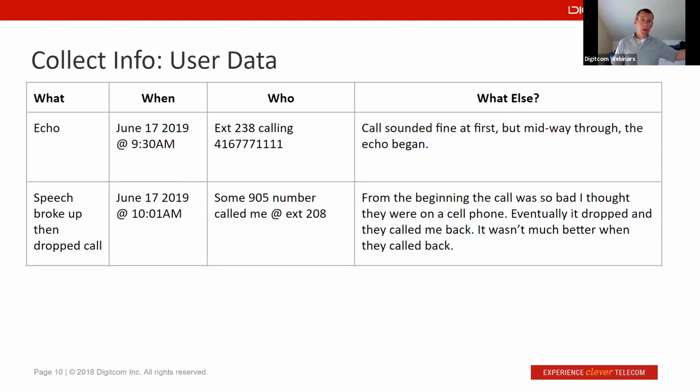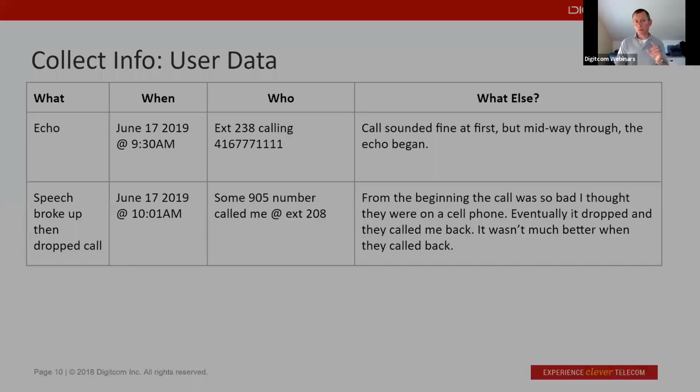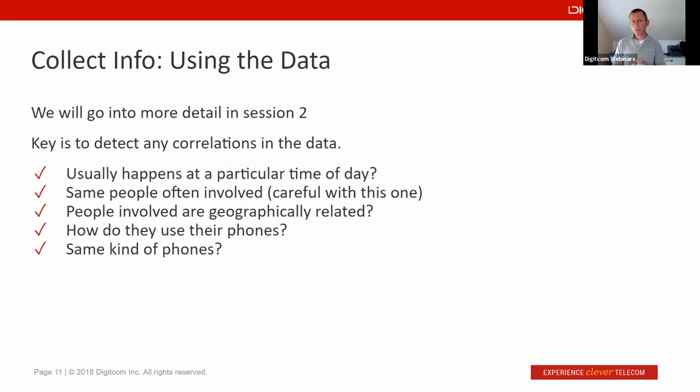My network could be, for example, in good shape, but then my gateway is the bottleneck. And so only external calls coming in are a problem. It could be a number of different things. I'm not jumping to conclusions. I'm just saying that that's interesting information, right? So at the moment, I've got kind of a time of day correlation going on. Same people often involved. You can only do that over a period of time. But I say be careful with this one, because if Judy in HR complains a lot, 20 times a day that there's a problem, it could be a lot of different things.